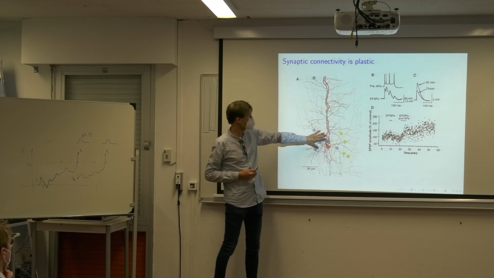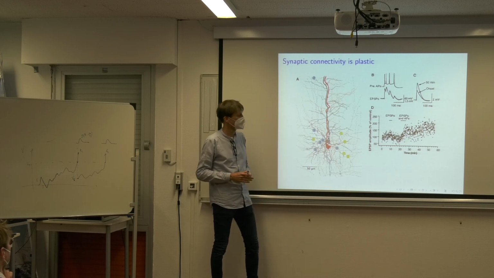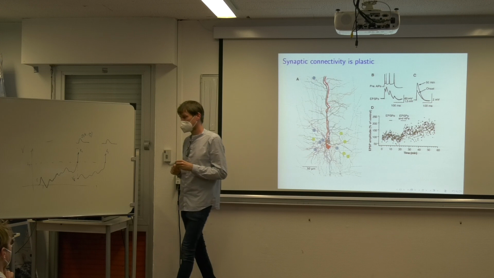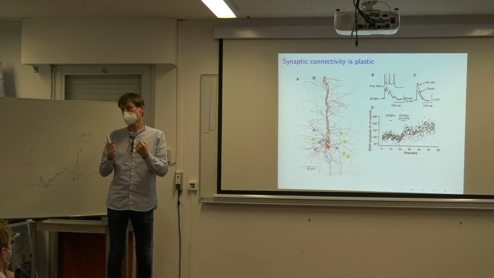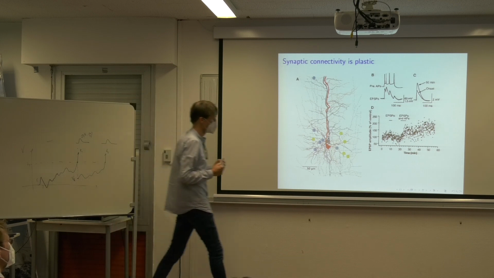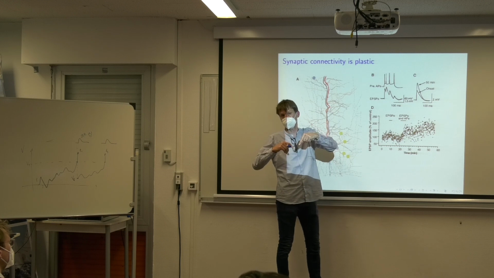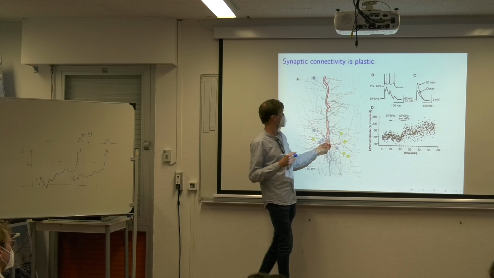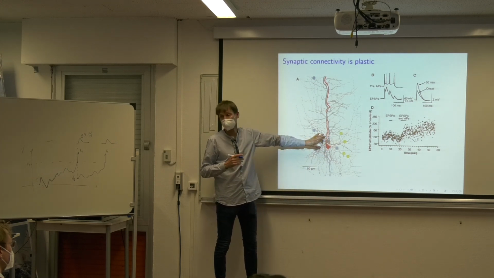So we'll come back to this slide with these two neurons that are synaptically connected. There is a whole branch of the literature in electrophysiology where people try to induce plasticity in the synapses connecting these two neurons by activating them in different ways. Typically that works in the following way. First you check that you have a connection. The connection probability between these two neurons is only about 10%.